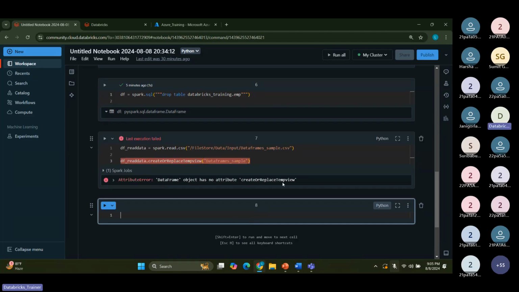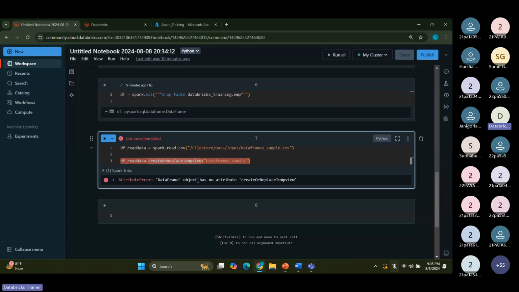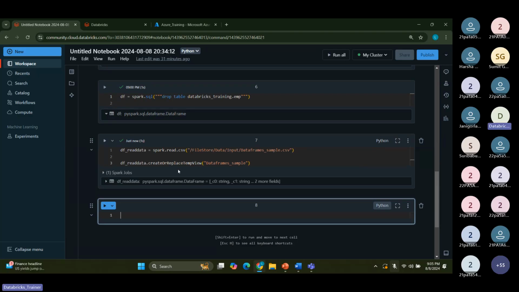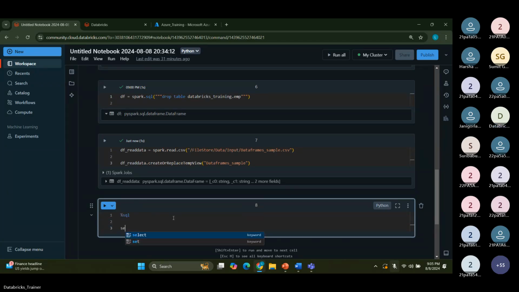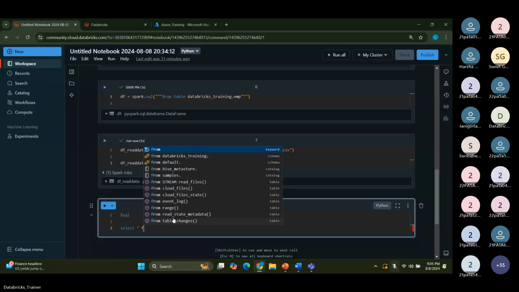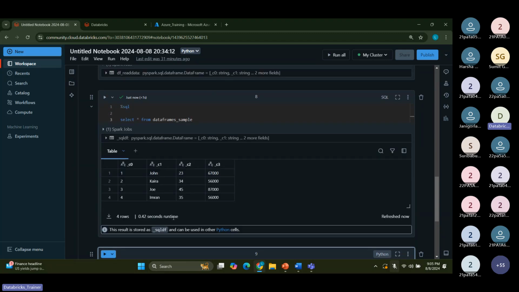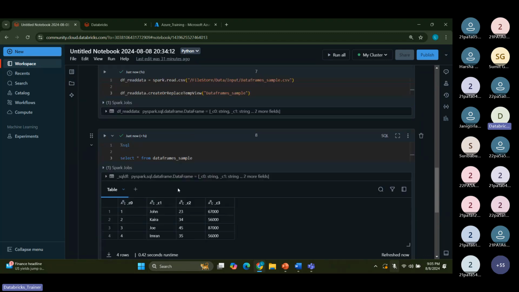It gave the error that it has no attribute createOrReplaceTempView, but now it has created the view, and I can utilize it.